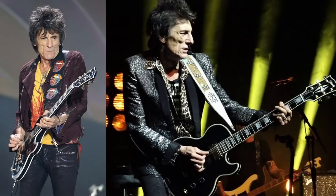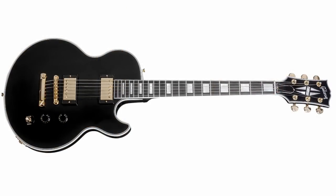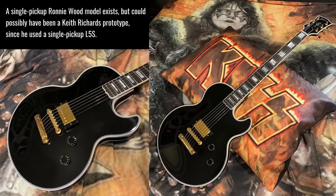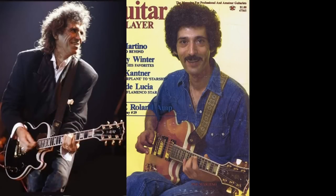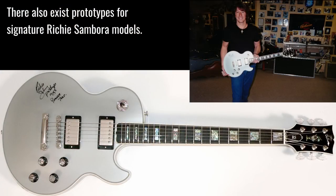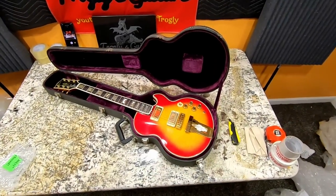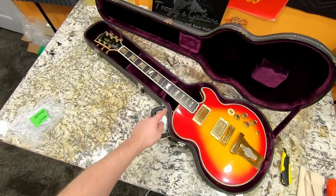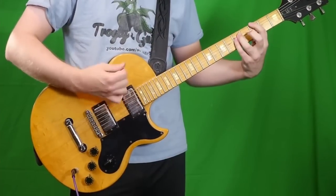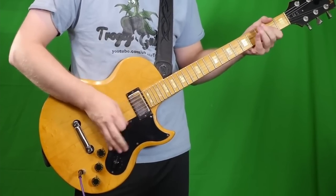Ronnie Wood is probably the most notable because he actually has his own signature that Gibson did as a Custom Shop reissue in the 2000s. Keith Richards has also used one of these, Pat Martino, Paul Simon. But I don't think there's actually anybody who's like, yeah, this is the only guitar I'm going to use. Because this guy and its little brother, the L6S, never really caught on despite artist endorsements that were paid for.